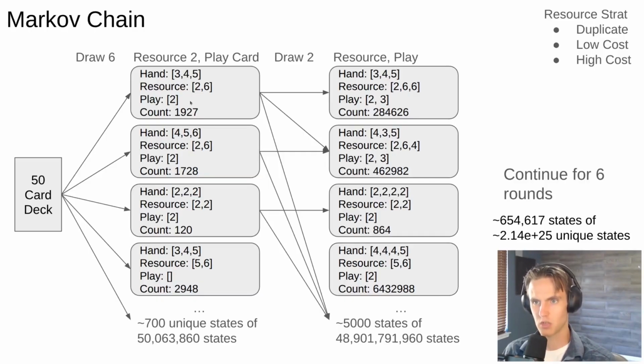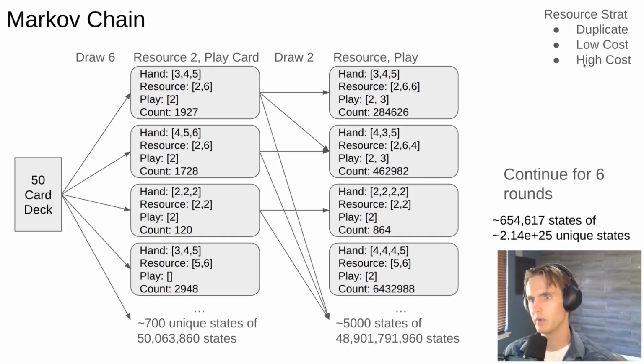There's many ways to reach this, but we don't actually care about all the different ways. We just care about the patterns. We don't care what 2 cost card we draw, we just care that we draw a 2 cost card. So if we had 2, 3, 4, 5, 6, we would resource 2 cards. And so the resource rules: first, we resource duplicates. In this hand I had two 2s, so I'm going to resource one of the 2s. Then we look for any low cost card that you've already played past the resource turn. So if we're on resource turn 4, we can resource our 2 cost and 3 cost because we don't need them anymore.